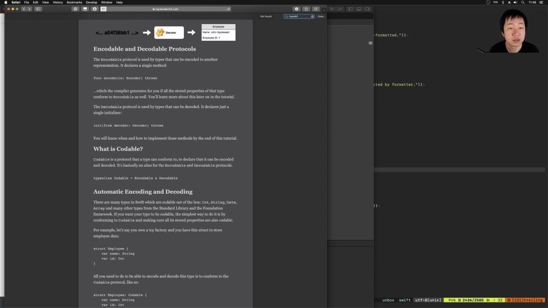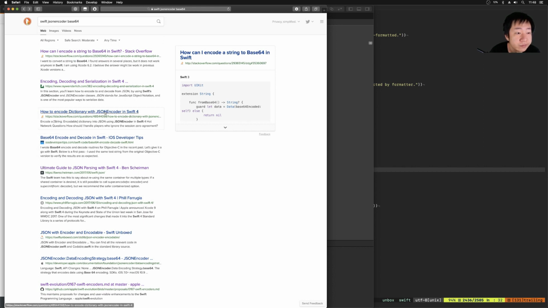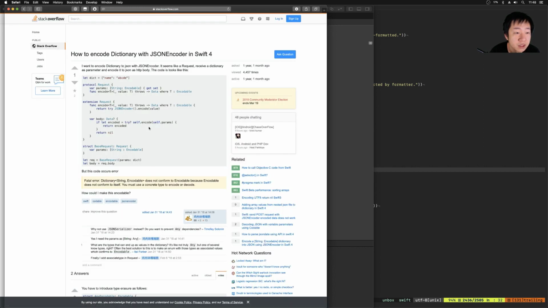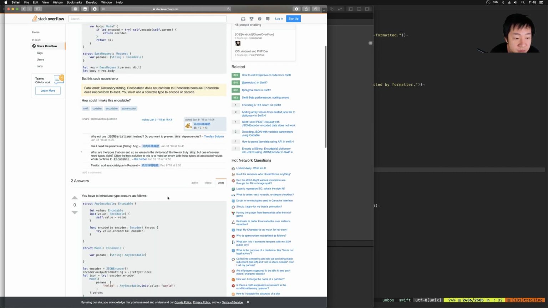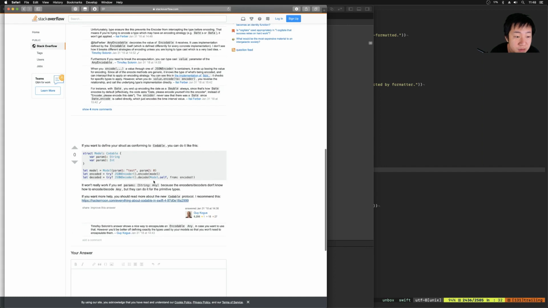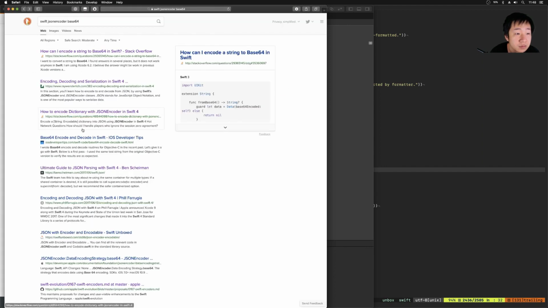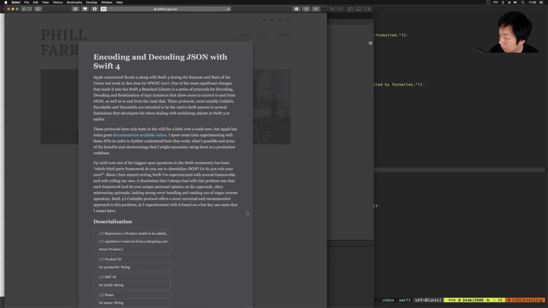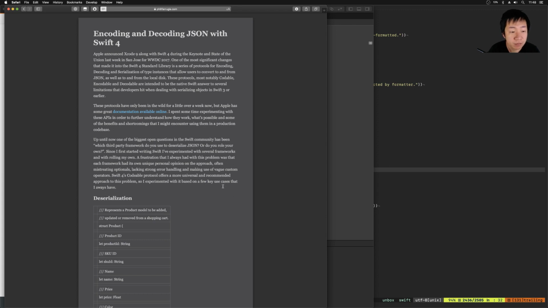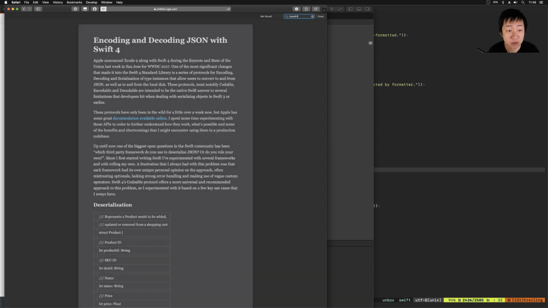Base 64. Not in here. How to encode dictionary into JSON. Why not use JSON serializer? Base 64.